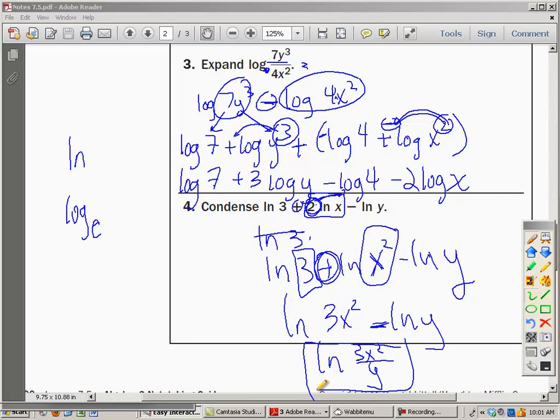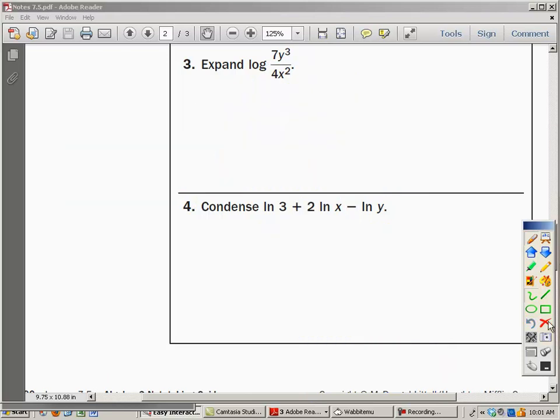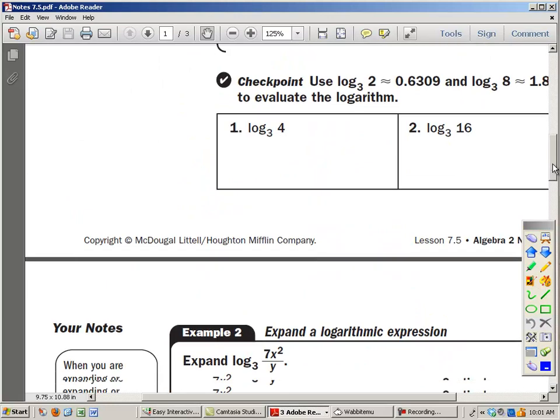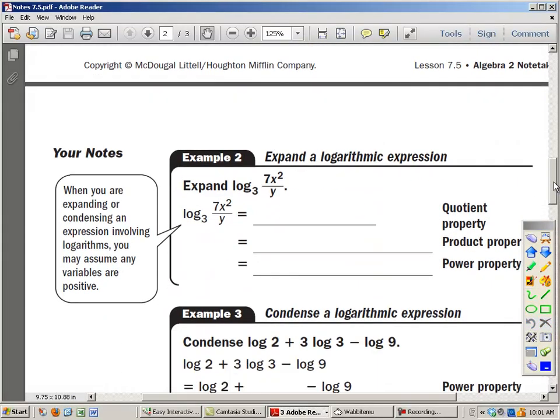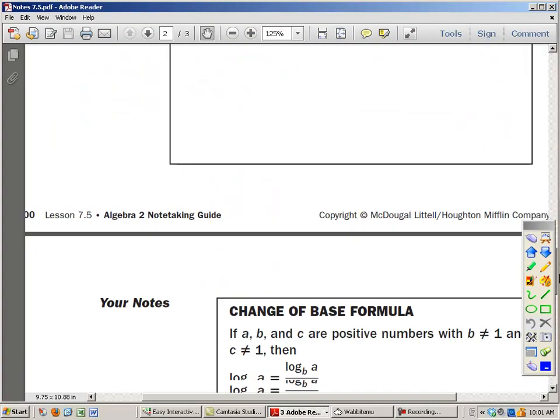Outstanding. So we've been talking about this idea, going back here a little bit on our notes, we've been talking about this idea of not being able to find the log base 3 of 2. Basically, we're saying 3 to what power is equal to 2, right? Well, so far we haven't been able to evaluate bases other than 10 and e on our calculator by using either the common log feature or the natural log feature on our graphing calculator.